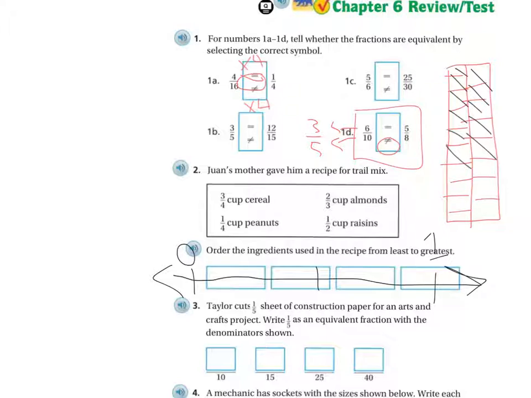So there's 1. Let's see. There's our 1/2. Actually, you know what? I'll just do this. So there's our 1/2 mark. So 1/2 cup raisins. If we were to divide this into thirds, we know that 1/3 would be about here. 2/3 would jump us ahead about here, give or take. So it'd be a little bit more than 1/2, wouldn't it? So we know 2/3 would probably be right around here, just estimating.